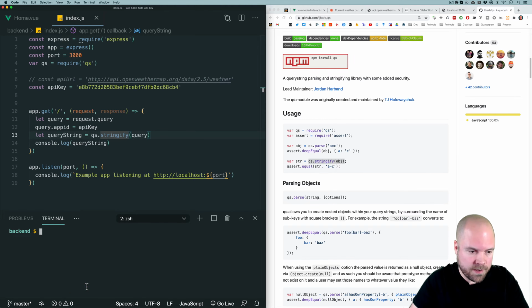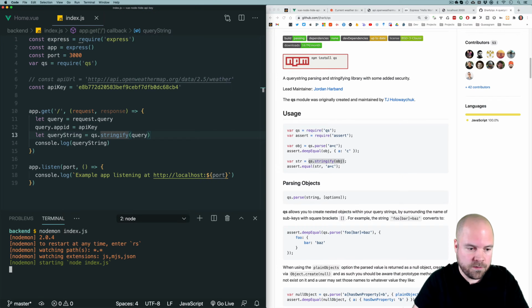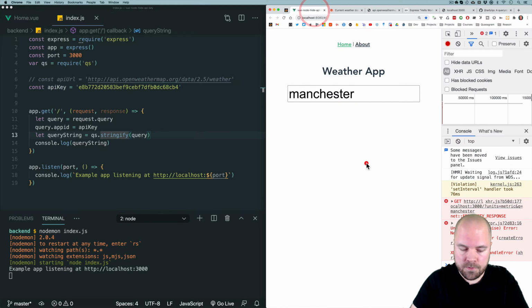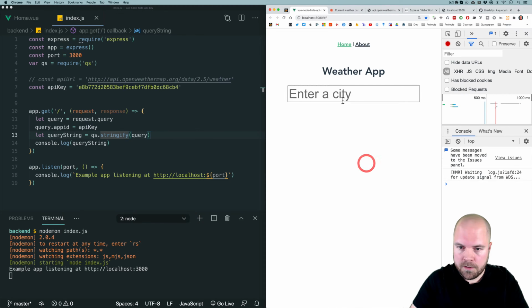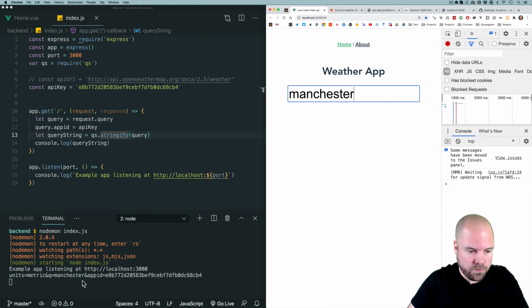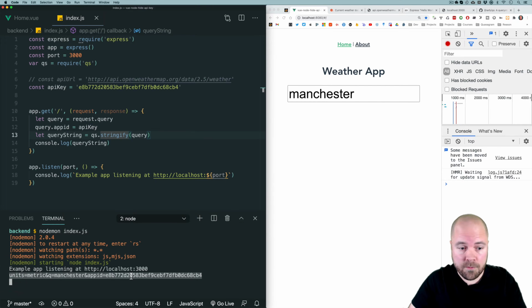And we need to launch the backend again with nodemon index.js. And that's now running. So if I jump back to our app and reload and do a search, and we look in the terminal, we can now see our query string being logged out with the three different parameters: units, q, and appid. So we now have everything we need to make our request to the OpenWeatherMap API.